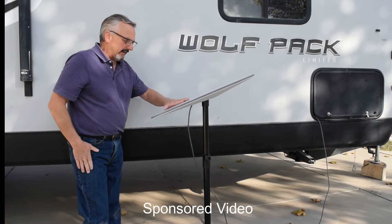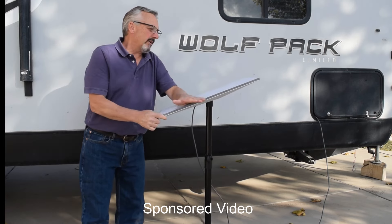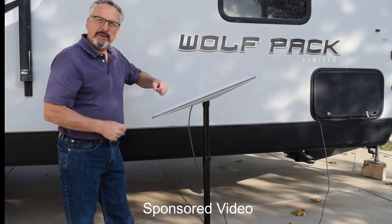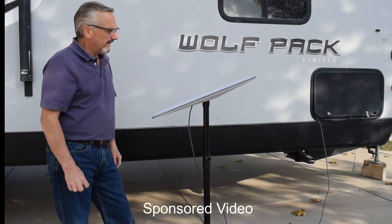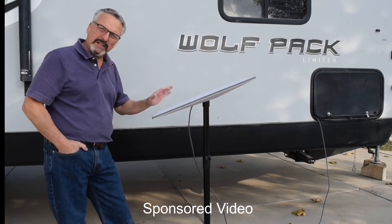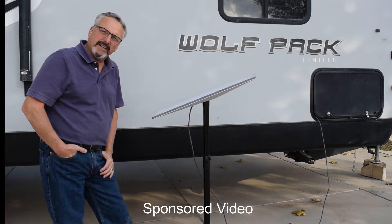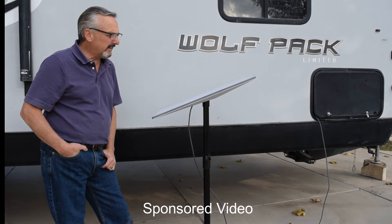Now you can see it's all set up — just takes a few seconds. It rotates, so I can orient it. All I've got to do is grab my phone, turn on the app, orient it correctly, and set this outside my RV. It's easy to grab and bring in at night for safety so the raccoons and bears don't get it. Cool little tripod stand for my Gen 3 Starlink.